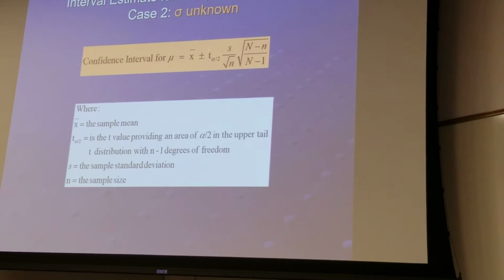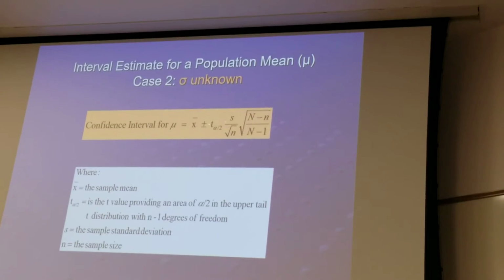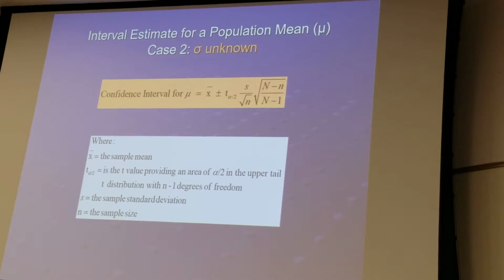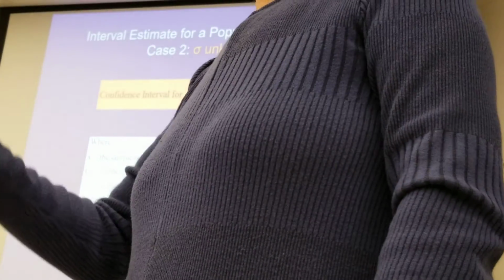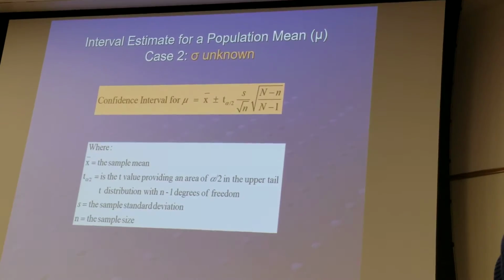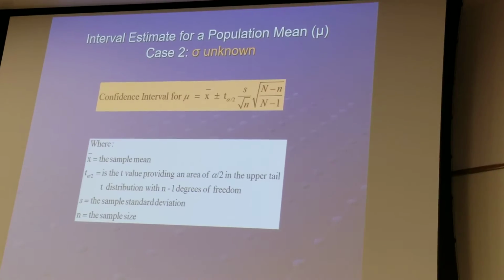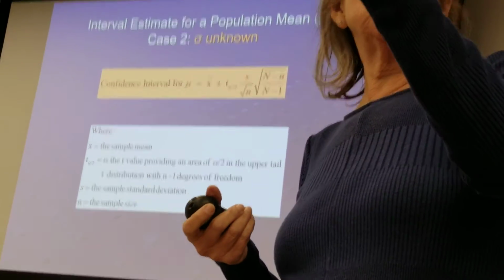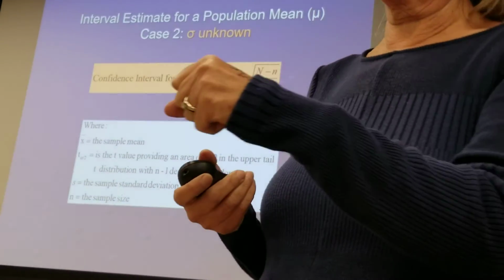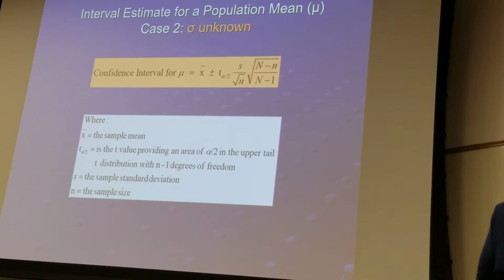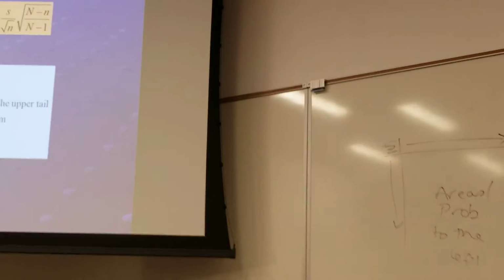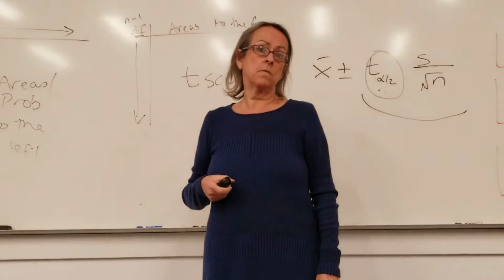So you can see here, the only difference in the formula, well there's a couple. I put a T here and I put an S here. Because often, the reason you have to use a t-score is because you've only got S, which is the sample standard deviation. You don't have sigma, which is the population standard deviation. Now that's not always the case. There are times when I have sigma that I have to use a t-score.